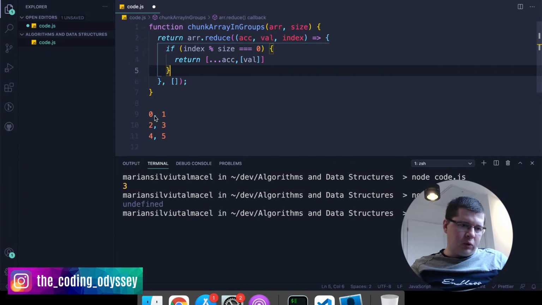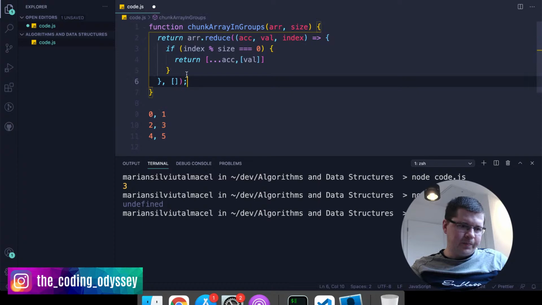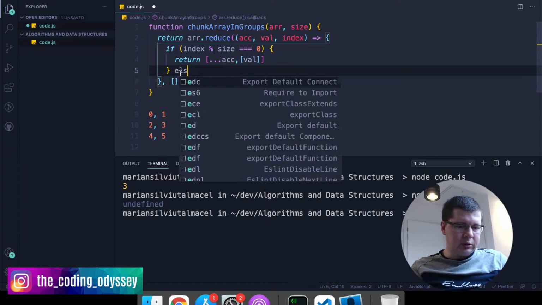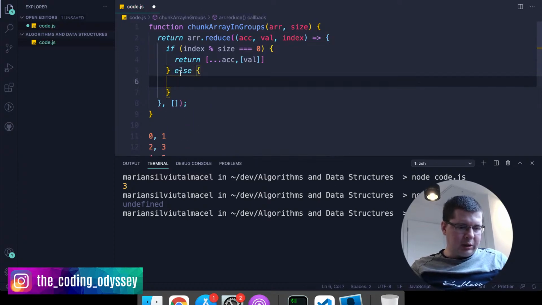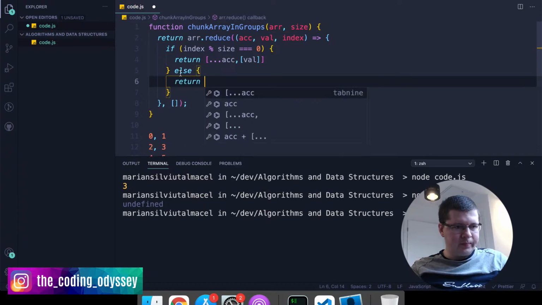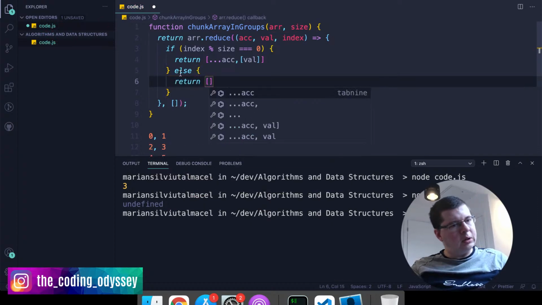Else, which means if it's any of the other indexes, we want to return the accumulator, but push the value into the last element of the accumulator.